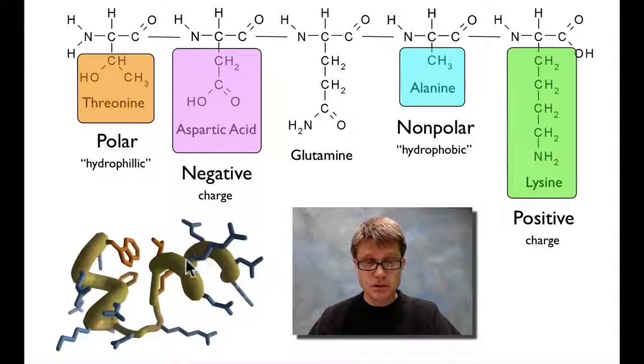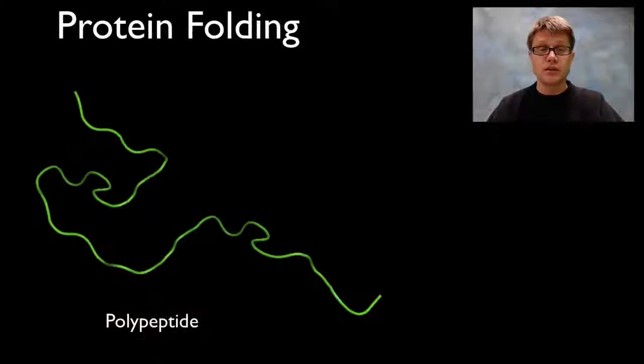The middle part, so this brownish tan part in the middle, is going to be the backbone, and that's going to be, again, made up of all of the parts of the amino acid that are the same, so the amino, the alpha, and the carboxyl group over and over and over again, but all these things on the outside that are trailing off are going to be the R groups. These are going to be these residue groups that kind of fold off the end. And so this right here would be a polypeptide.